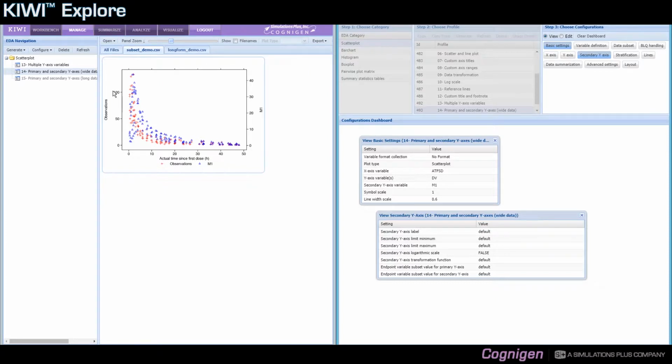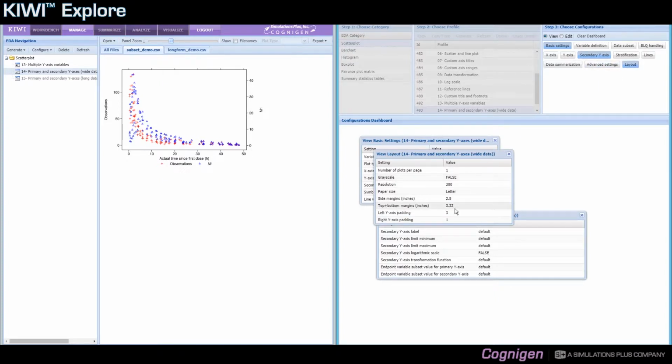Depending on the numerical value, you may have to adjust some additional settings. I believe it is in the layout. No, yes it is. Those two settings, the left y-axis padding and right y-axis padding, control the amount of space that exists between the border of the image and the placement of, in this case, the right y-axis, or the secondary y-axis.